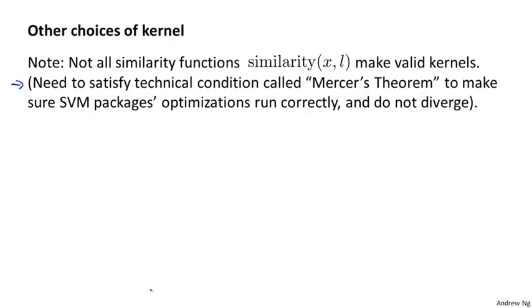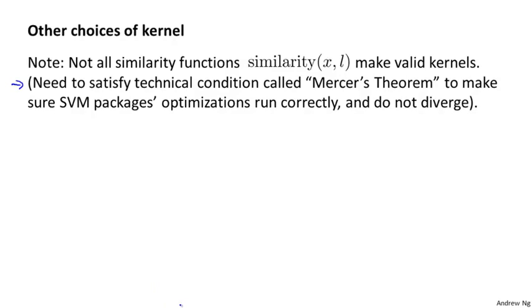So what most people end up doing is using either the linear or the Gaussian kernel. But there are a few other kernels that also satisfy Mercer's theorem and that you may run across other people using, although I personally end up using other kernels very, very rarely, if at all.